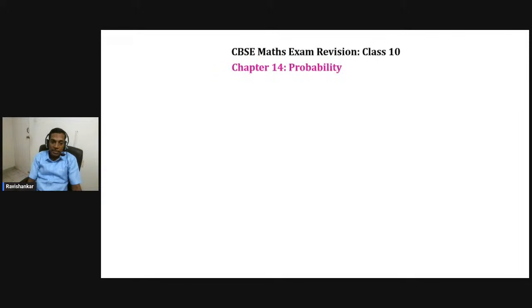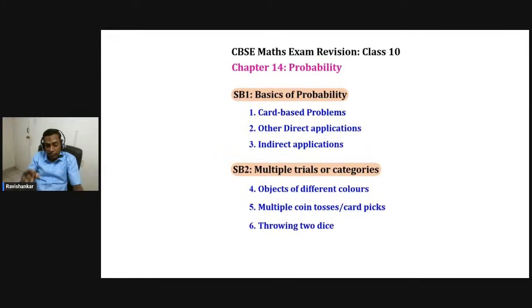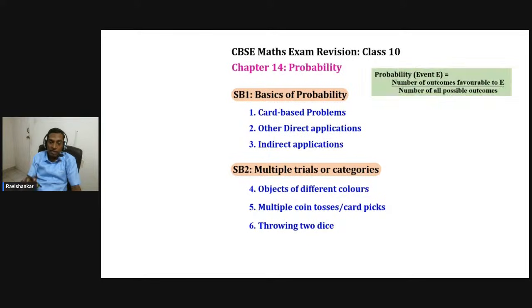So one of the things that's there inside is a section on probability. And so we have looked at the different types of questions. I'm not going to be able to do all these types today because that's going to take a lot of time. But just to give you an idea of what is there in probability: first, the basics of probability, very, very important that everybody knows this. Probability of any event is the number of outcomes favorable to E by the number of all possible outcomes. This is the basic idea, and this is the one formula that's going to be applicable everywhere.